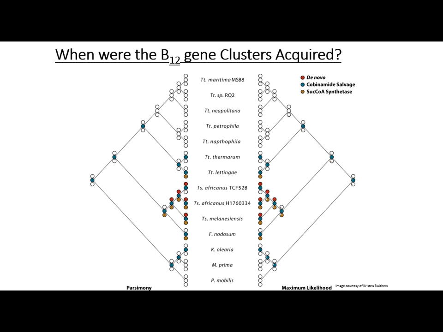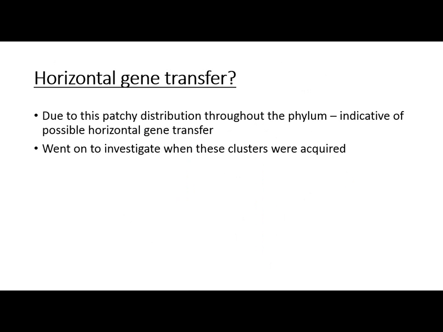So this was really strong evidence for horizontal gene transfer. We analyzed the genes that represent these red de novo synthesis clusters, and we found they were really related to things in the Aquifex, the Firmicutes, and Archaea. So that firmly supported horizontal gene transfer. There were further studies I'm not going to bore you with today, but we got a stronger picture of who they were acquired from, right?